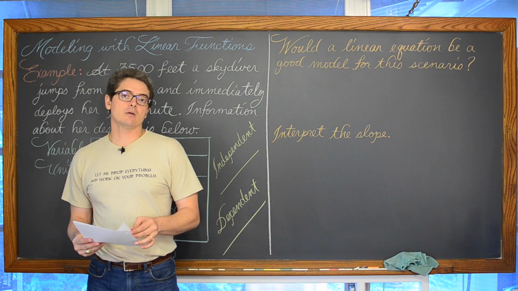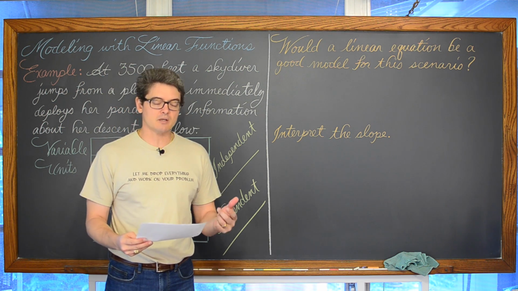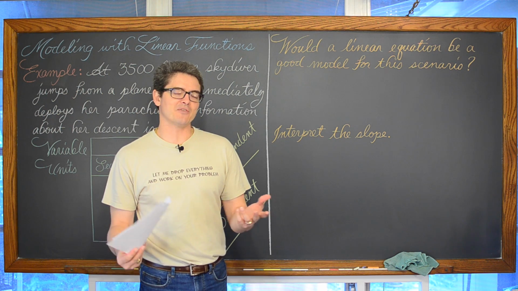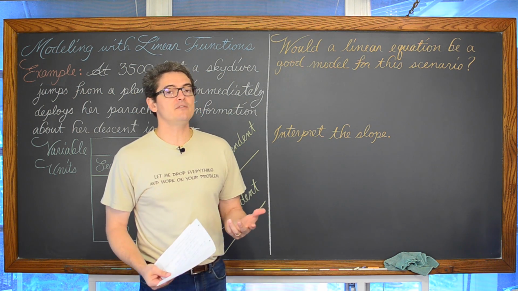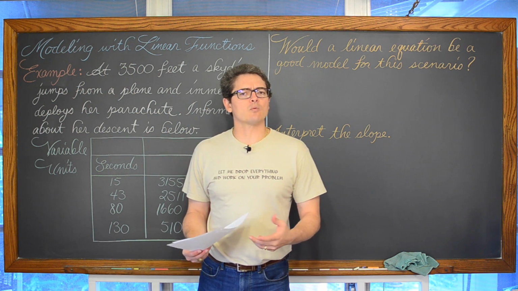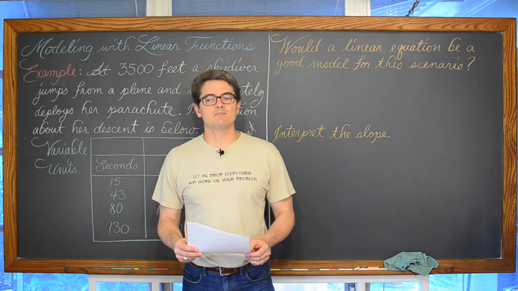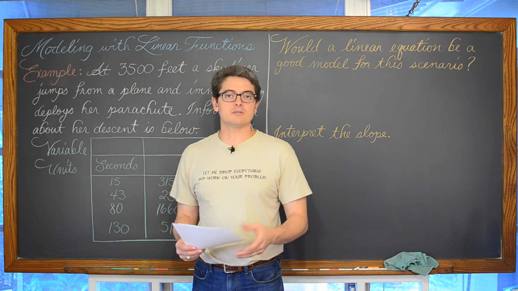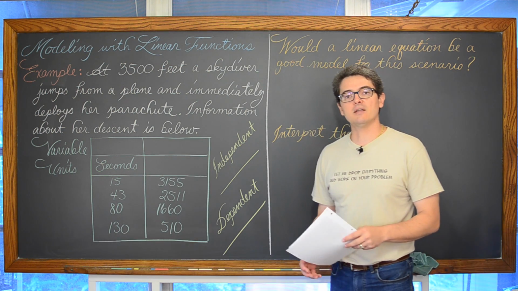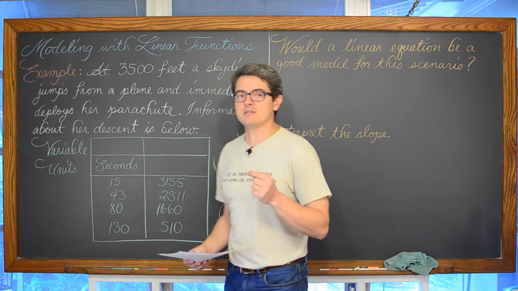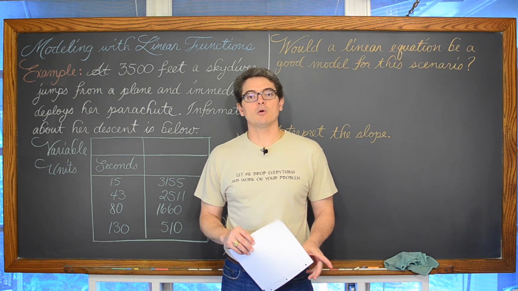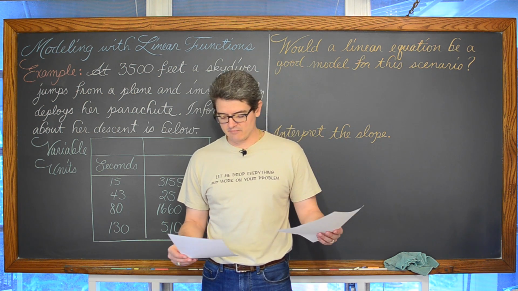We're going to be interpreting the slope in context of this problem because, if this is the first lesson you've watched, you haven't heard me say this, but like I said in the previous video, while slope is rise over run or change in y over change in x, neither one of those definitions are really good for interpreting what slope means in context of a word problem. For that, we have to know that slope is the average change in y, the dependent variable, per 1 unit of change in x, the independent variable.